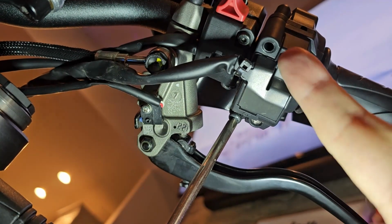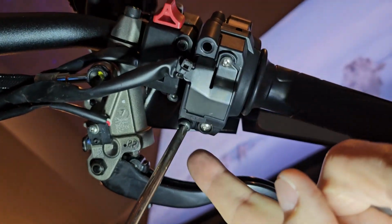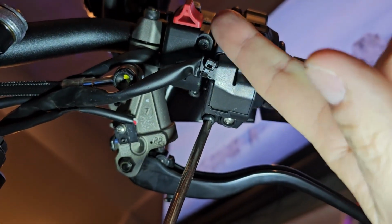Okay, so you want to remove the 2 inner screws, the ones that are closest to the gas tank.